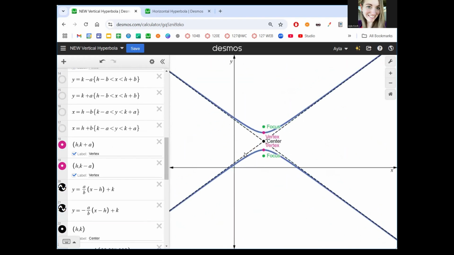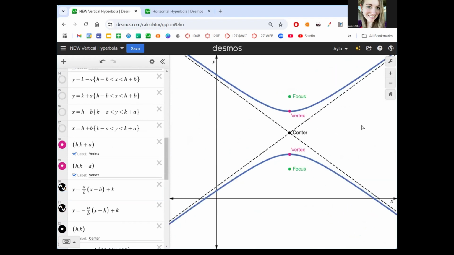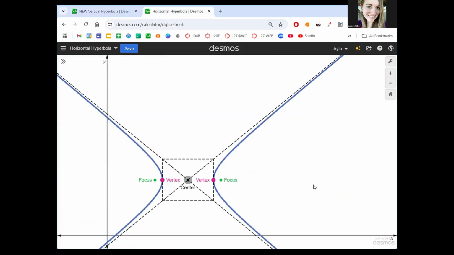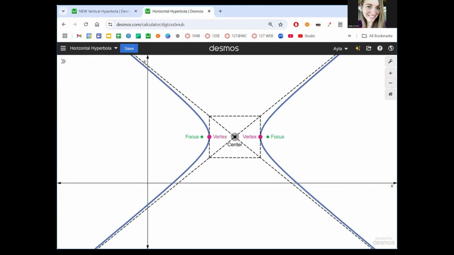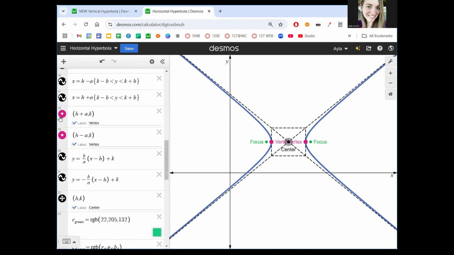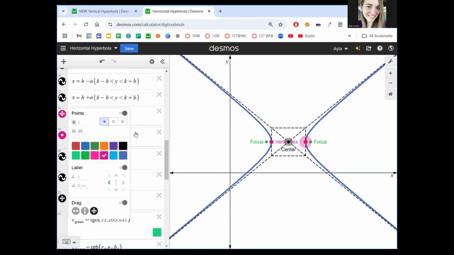All right. So these asymptotes, you saw that little box that I had there. We get these asymptotes from making a little box in between these two parts of the hyperbola, and when you connect the opposite corners, they make these asymptotes. I just wanted to show you a zoomed-out view of what you're looking at here. And I have a horizontal one over here too. I spent a lot of time doing these, so please appreciate them. Let me really quickly make that draggable.